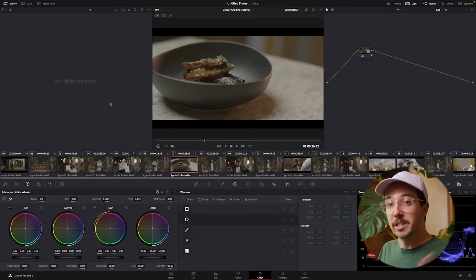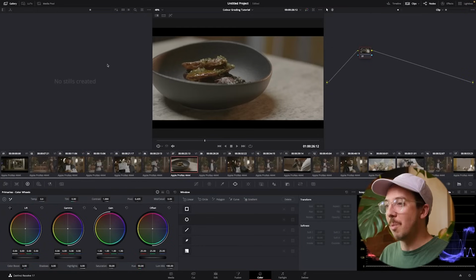Now, if you're not familiar with the color grading window, what I'm going to do briefly is walk you through it, start to finish, in as brief a way as I can, but also with as much depth as possible to make sure that basically by the end of this video, you know everything on here, you know how it works, and you can just jump into color grading your footage, you know, like yesterday.